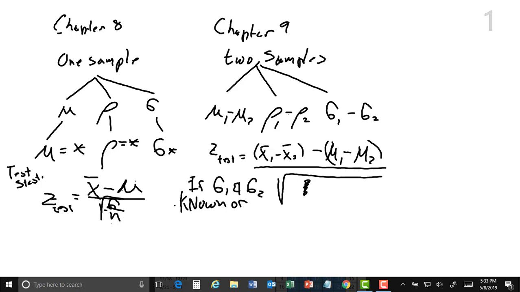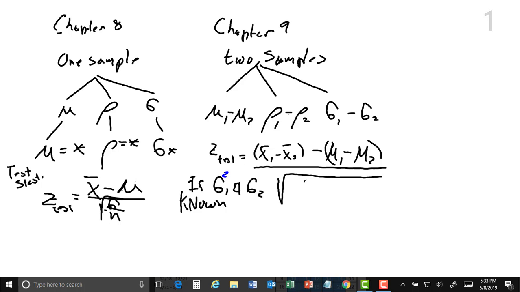If it's not known, then we have to ask the question: if the two means are independent and sigma 1 and sigma 2 are unknown and assumed not equal, then we use a T distribution. If we know what these are, so if sigma 1 and sigma 2 are known, well, you can actually say the square of them, because that's the variance. It doesn't really matter. So then what do we do here?